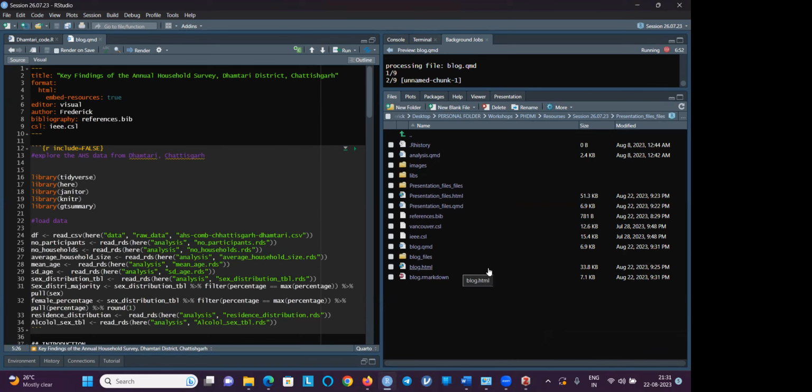Embedded sources true means it will now take everything and put it in the HTML file itself, so all the images and everything will be there. If things work out, the file size should increase, isn't it?